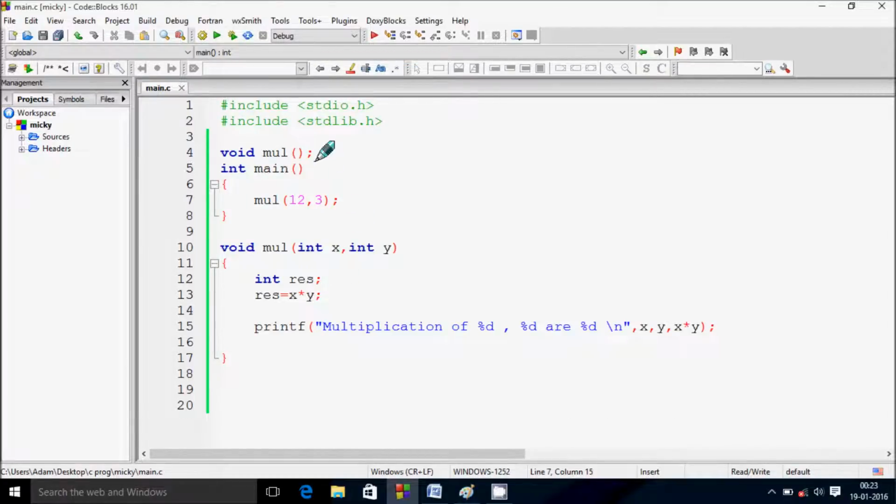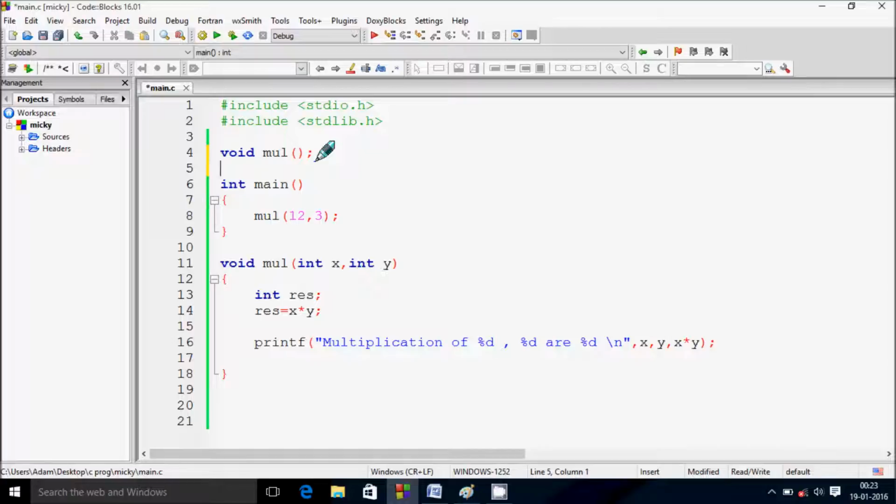So how does the program work? If you debug the code, control comes to the main function, then goes inside to call the mul function. Control comes to this point. So the mul function has two parameters: x receives 12, y receives 3. Here I declare a local variable res. So 12 into 3 goes to res.